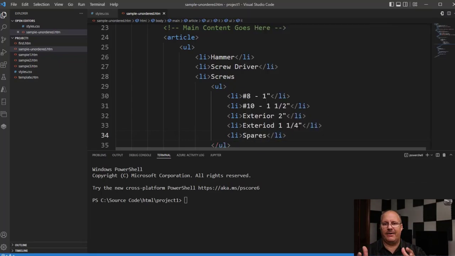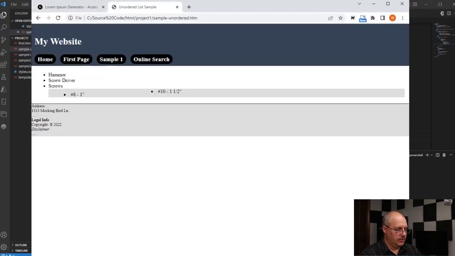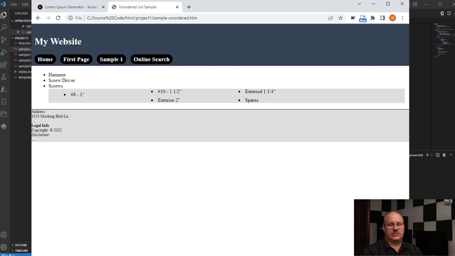Okay, so here I've got 5 items. How will the browser choose to display it? Notice that that's what it did. Because I didn't change the margins in my CSS, the first one gets pushed down and then says, you know what? I'm going to create 2 more columns, and that way I don't have just one hanging off there. And the old copywriting rules, you never want to leave a single word at the end of a line. You always want to make sure you had at least 2 words. And I think that's just what the browser is trying to do here, trying to kind of organize this.